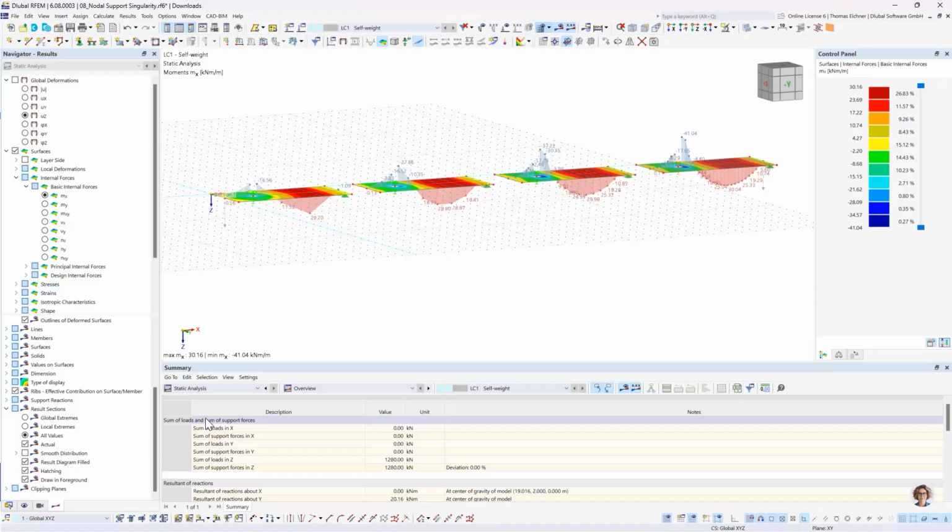We looked at it in RFEM 6, and we looked at the impact of the finite element lengths on the results. Then we investigated the plate theories, the difference between the Kirchhoff and the Reissner-Mindlin theory. We said that the Reissner-Mindlin theory is the standard, the better approach, and it's used in the programs by default.